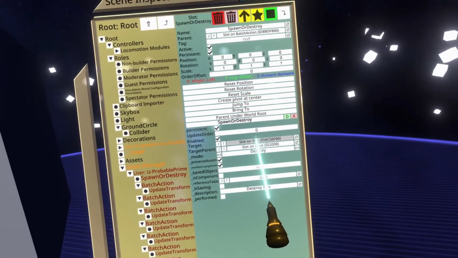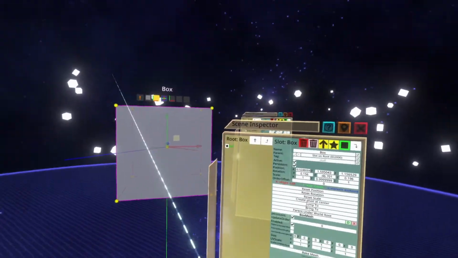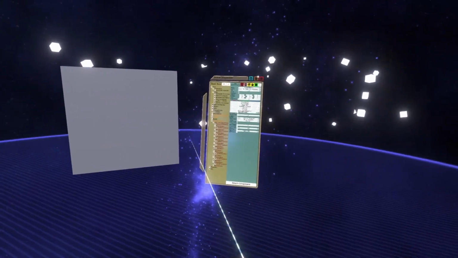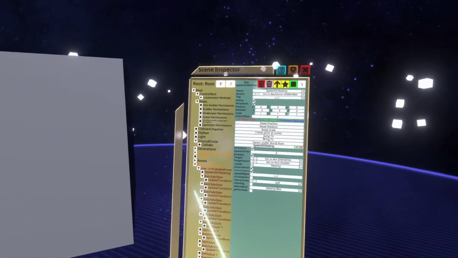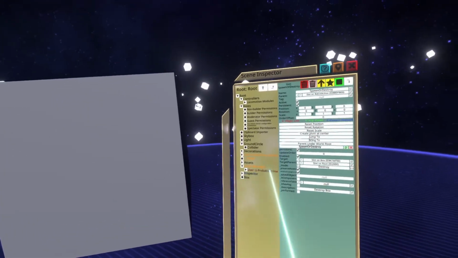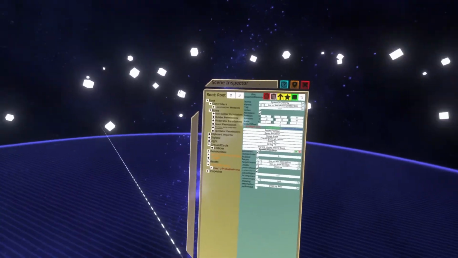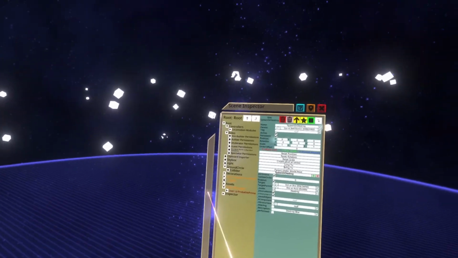There's the box which I destroyed. And you can even see the box here because it's still on root now that I've undone that destroy. So you can sometimes see and figure it out. I wouldn't recommend making a habit out of it, but it's there if you need it. It's listed by users. Let me delete that box. That's really it for a brand new world. I hope that's sort of helpful.